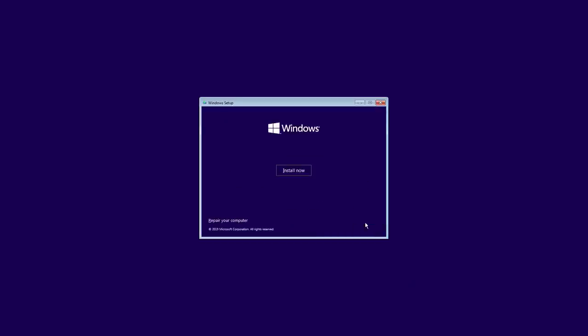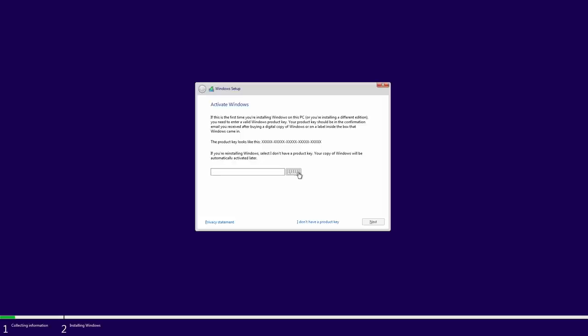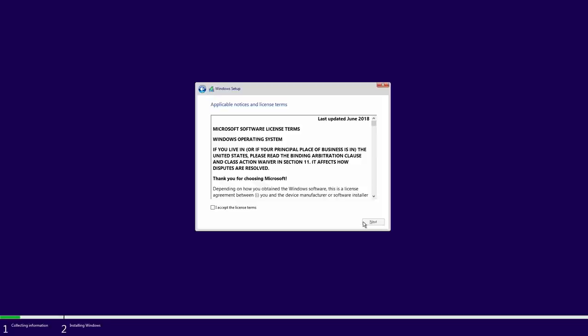So we're going to hit next, install now. Setup is installing. And just to be super clear, this is not a quiet PC. I don't have a key for the sake of this, and I'm going to install Pro. It's not a quiet PC. There is some noise. Again, you could replace these fans with ML fans, but the stock fan that we have here plus the stock cooler should be more than enough to cool this CPU.